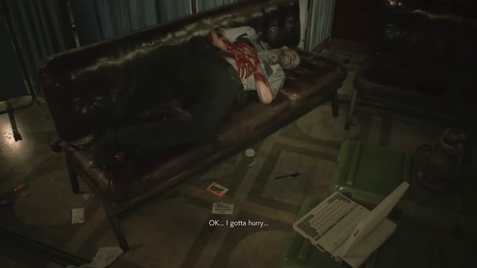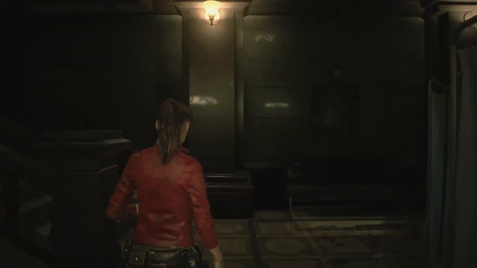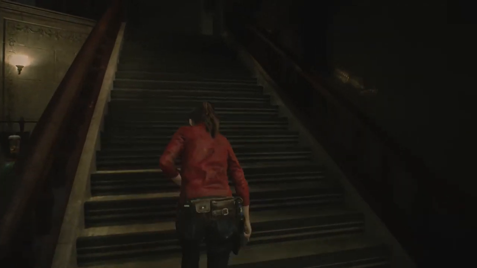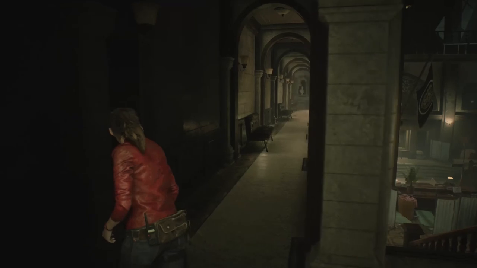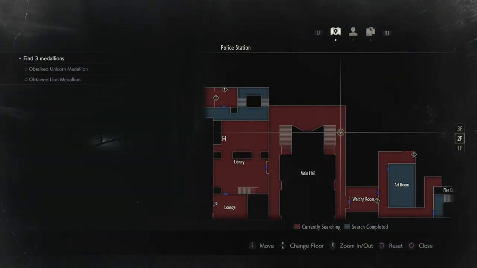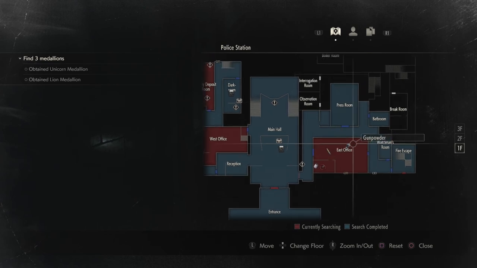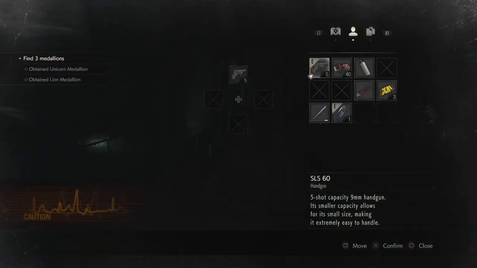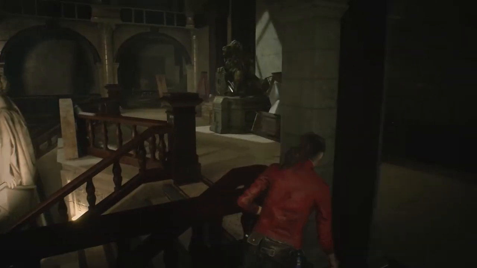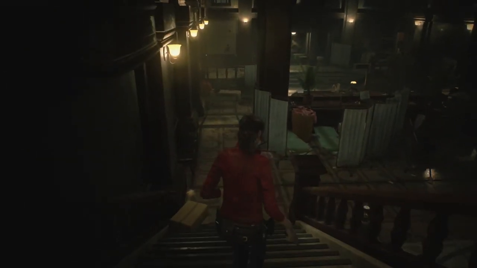Hey, how are you doing? Okay. I gotta hurry. Not very well, apparently. I'm just gonna head back there and grab all the things that I was missing from the other room. Let's see how many there are. 1, 2, 3, 4. At least the 4 items. Do I have 4 slots? No, I don't. Okay, this is a supply run. I'm gonna keep some of the puzzle things back.